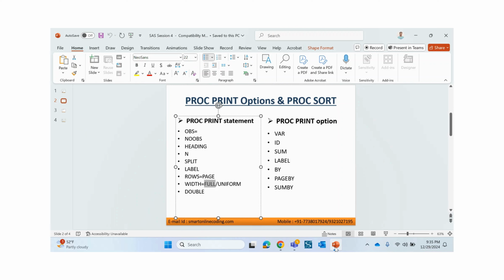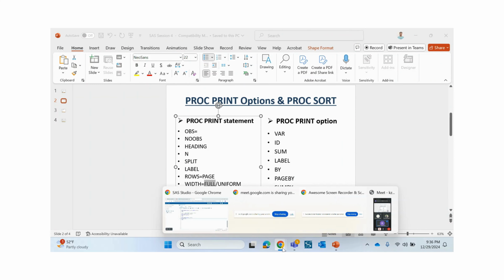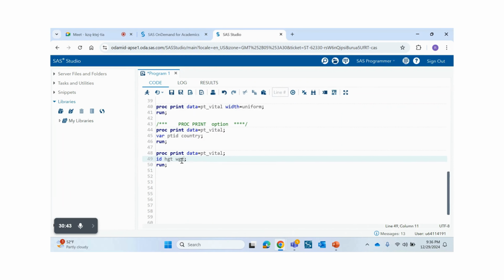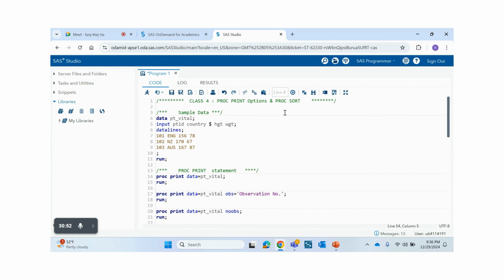We can't apply sum over character variables. That is pretty common. If I have to do a mathematical calculation, like 1 plus 1, those are numeric values only which you have to apply it for. So the same thing goes here. What are the numeric values in my original data? Suppose I have PTID and country, that is fine. I want to find the sum also. So the sum would happen vertically. You will get the vertical summation value.